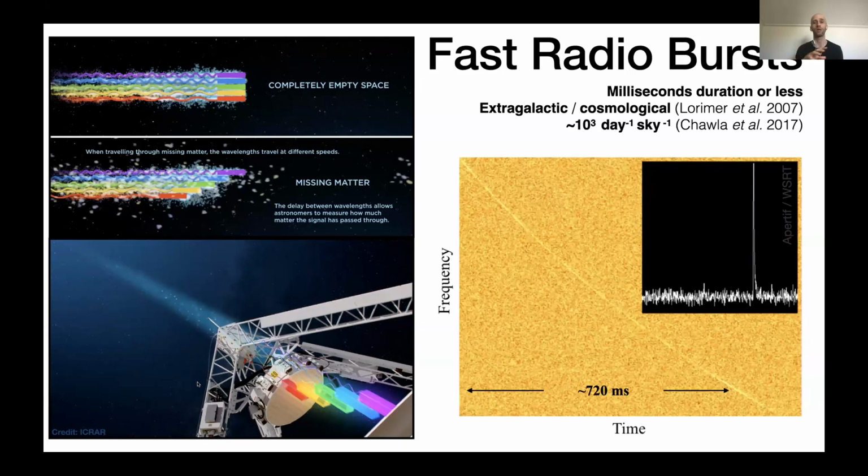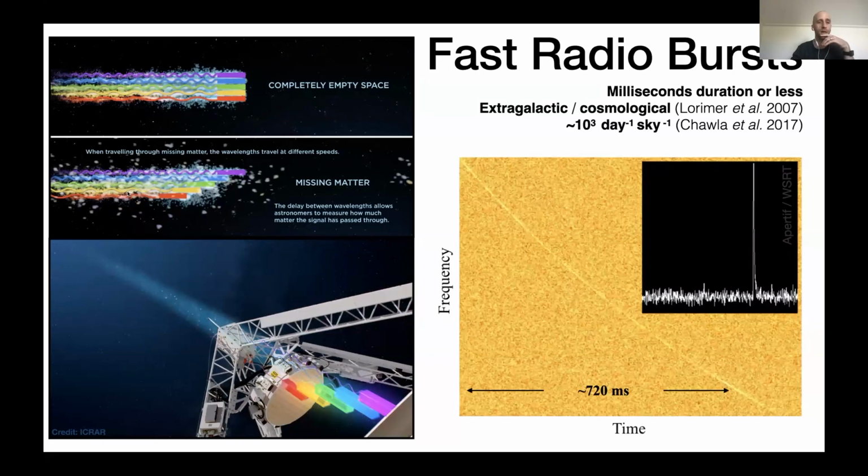We have a number of pulsars within our galaxy that are being used for a number of different purposes, such as measuring the number of electrons within our galaxy, for example, or nowadays they're also used as a probe for gravitational waves because they're very precise clocks. And so people were looking for pulsars in other galaxies, essentially. And then by looking at archival data, they found these highly dispersed pulses. Here we can see a plot of the frequencies versus time. And the dispersion measure, that's what we call this.